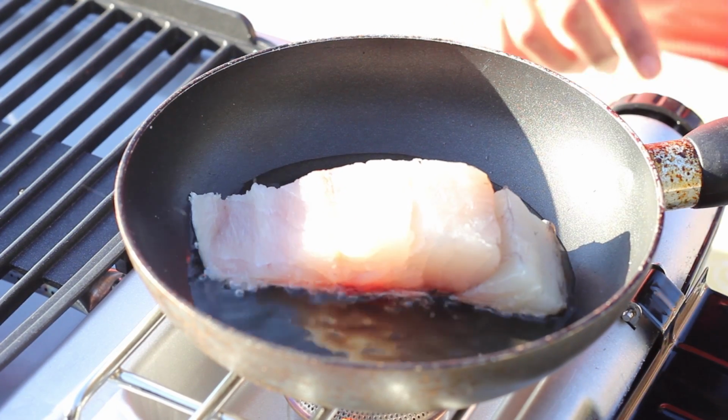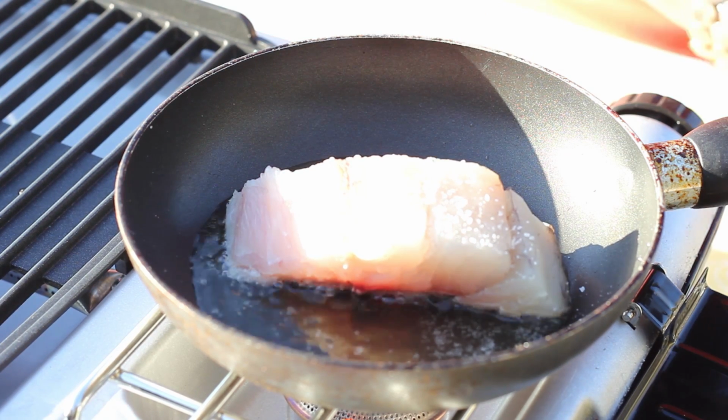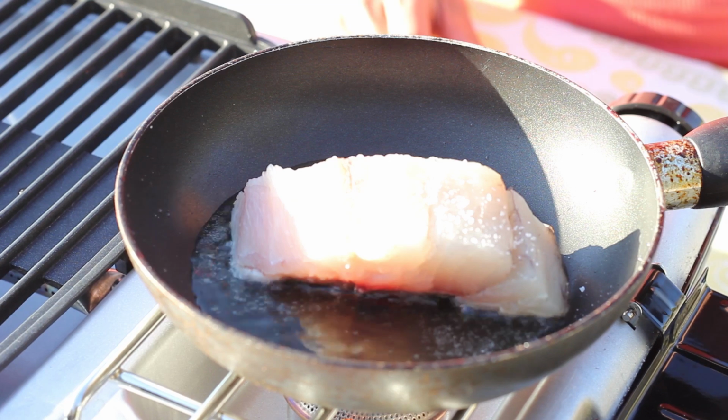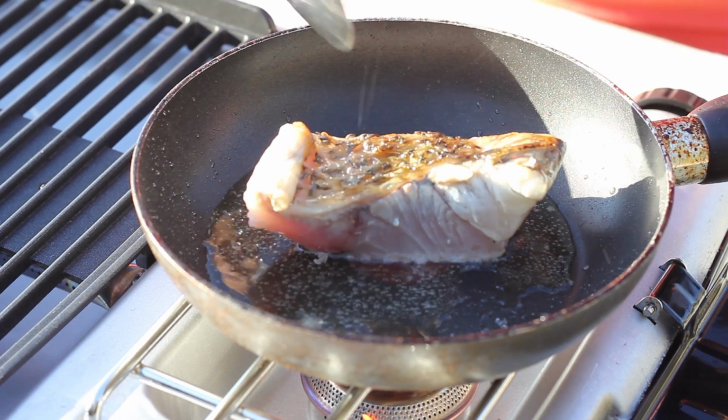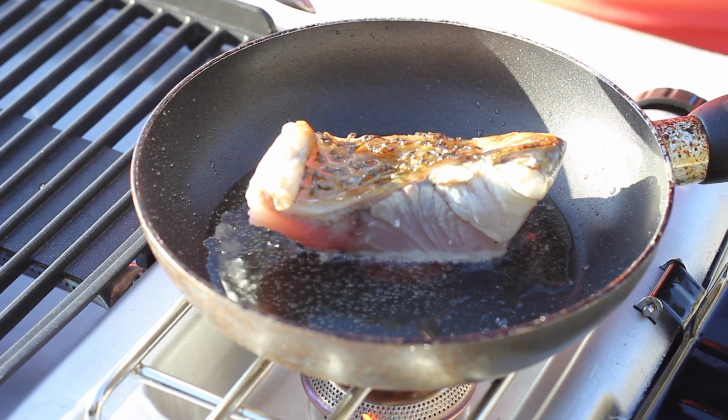Okay guys, to keep your fish from puckering like mine just did, be sure to score your fish on the skin side. Just basically make a couple of tiny slits. I was so excited about getting this recipe on, I forgot to do that. After about 3 minutes of cooking, turn the fish and allow it to cook on the other side for an additional 3 minutes.